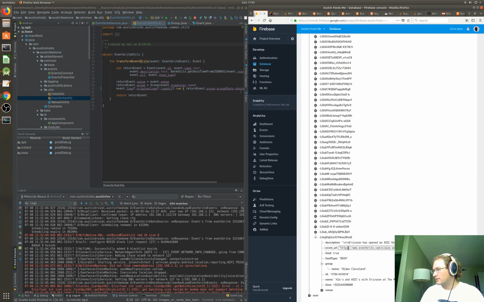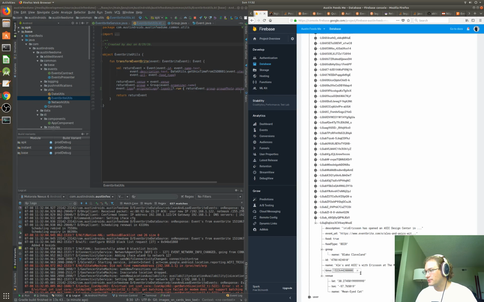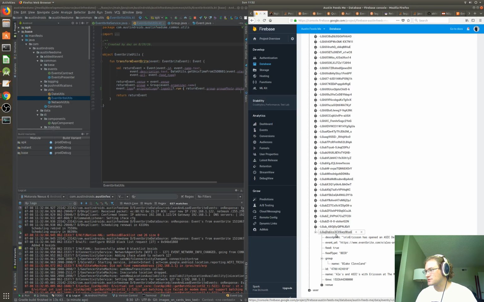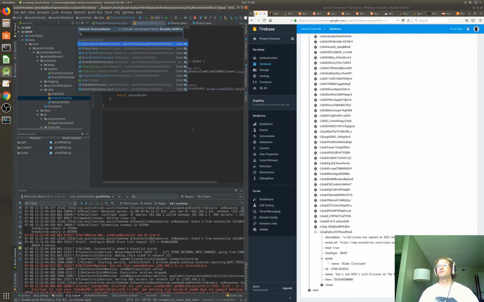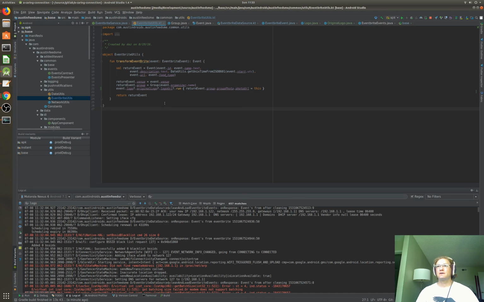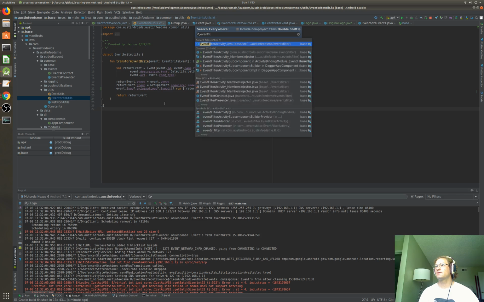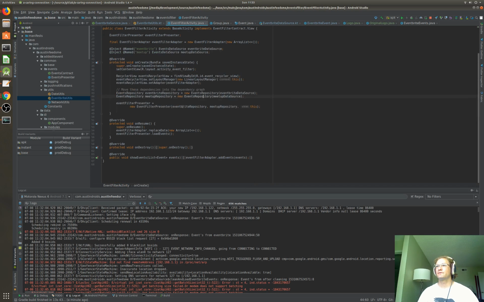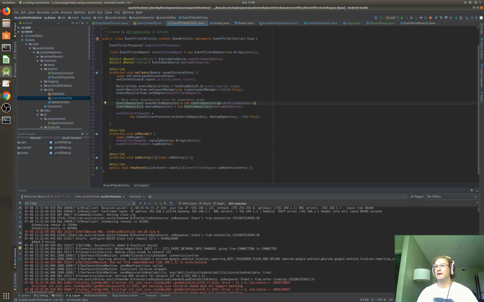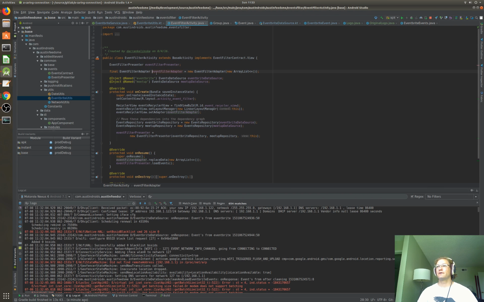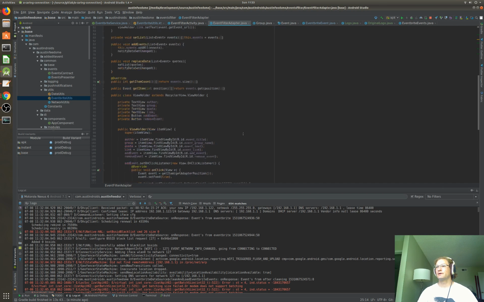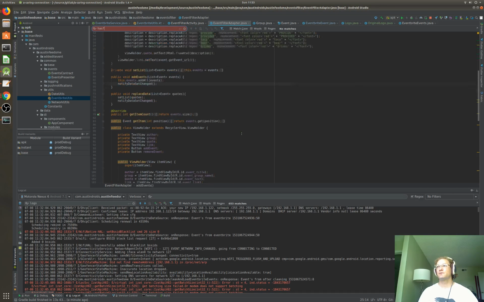But we don't have group photo. So do we have logo? We don't have logo. So why did that not save? Let's go to our event filter adapter and see what we might be missing. So do we have event filter? We have event filter activity, and let's go to our adapter. I don't know why I didn't pick it up earlier, and let's see what happens when has food.